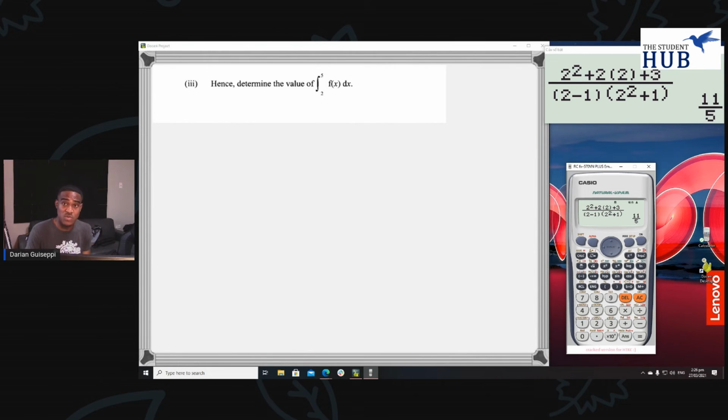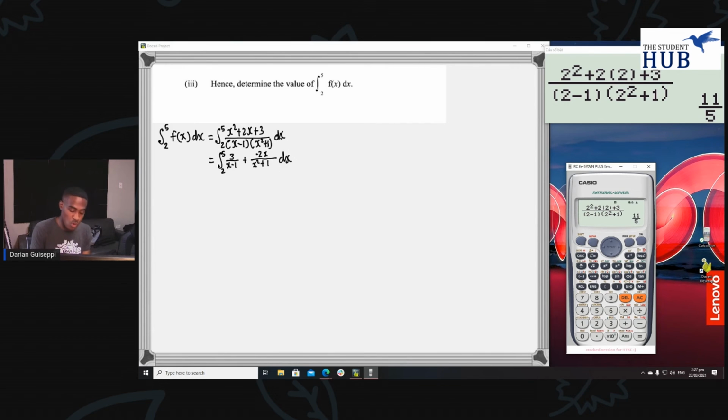Let's just replace f of x with what it is. First things first, let's replace it. We know f of x is equal to this fraction here. This is f of x from the previous question, we know that, so that's why I replace it with that. Also remember they say hence in the question. Hence is usually a big indicator that you need to use something from the previous question to solve the question that we're currently in. So that's a big indicator. This is my hence moment.